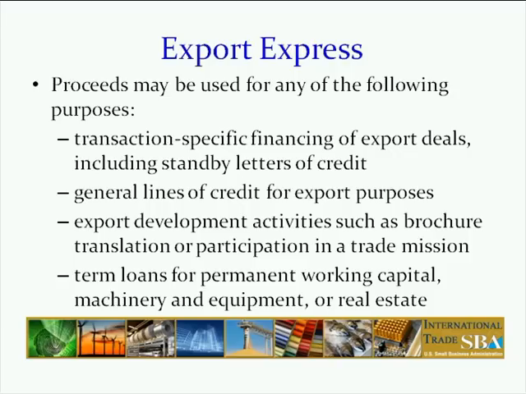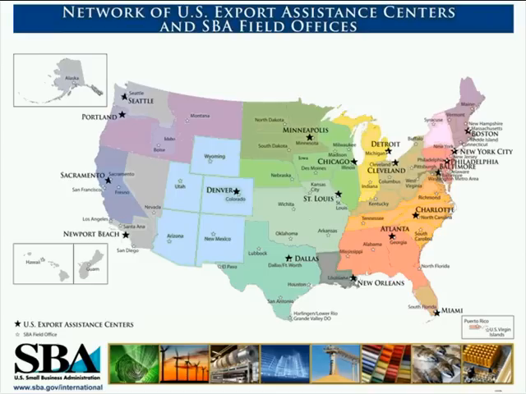And here you see the list that we have for financing of export transactions with letters of credit, virtually anything that's related to your ability and enhancement of your exporting activities. We have here a map of the U.S. You'll see in these, where you see these capitals, these are where SBA is currently participating in 20 of the 109 U.S. Export Assistance Centers.